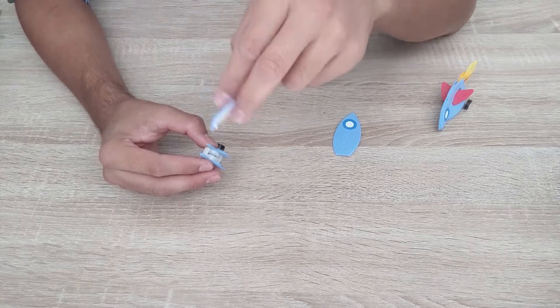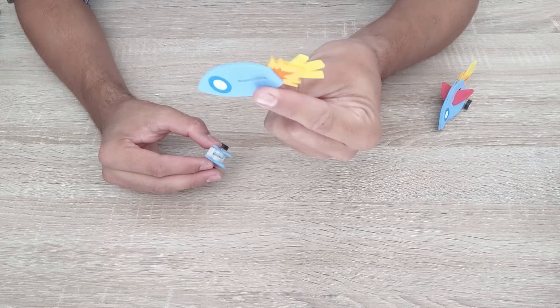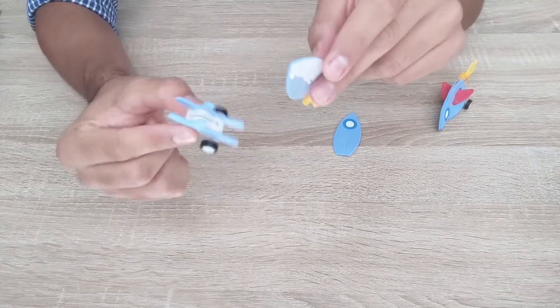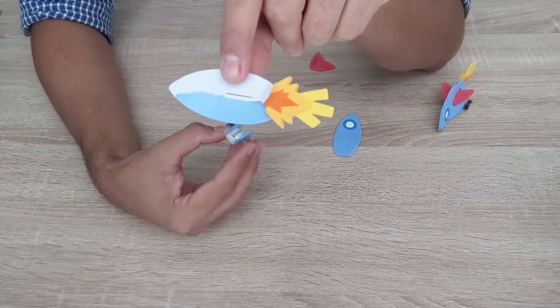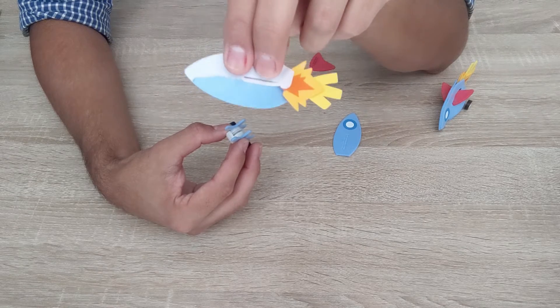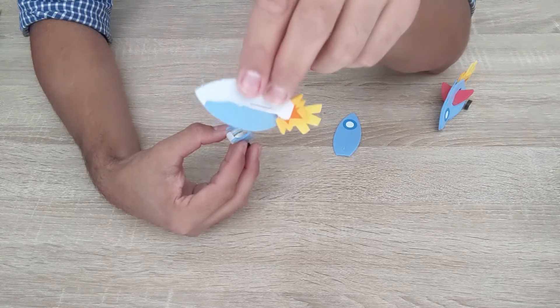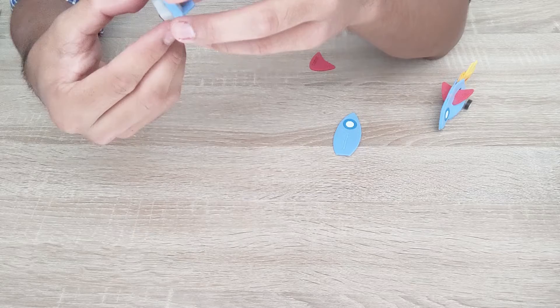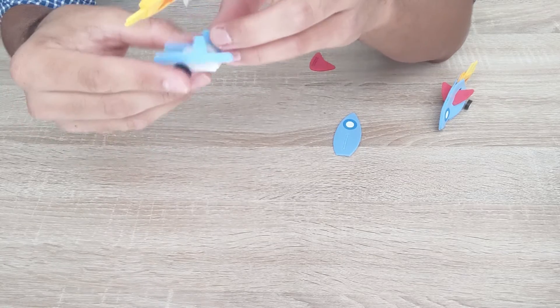So now we're going to attach one side of our rocket, preferably the side with the flames on it, and we're going to attach it to the base. If you look on the back of mine, I ripped up the paper that protects the sticky side, just so I have somewhere to hold, and then I'll peel the rest off later. So you're going to go ahead and find your base. Remember which side is forward.